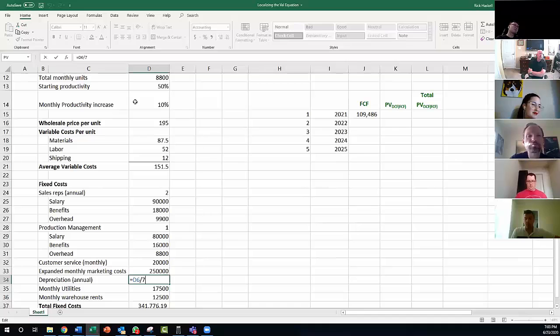If you've got a salary for a sales rep, and you give me a number that fits within the expected parameters of a good sales rep salary, then you don't need to go much further. But if this number, instead of being 90,000, was 250,000, you better explain to me how you think they're getting there.